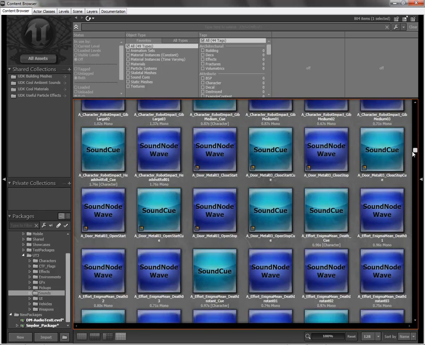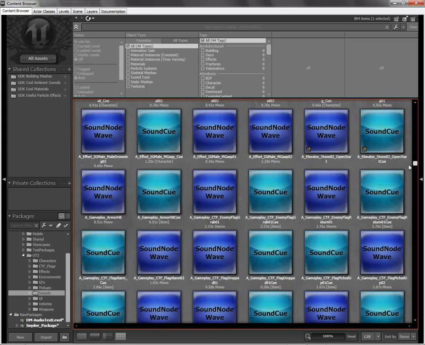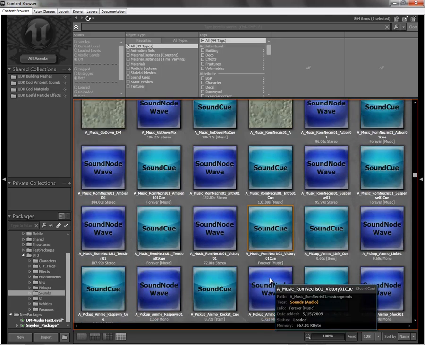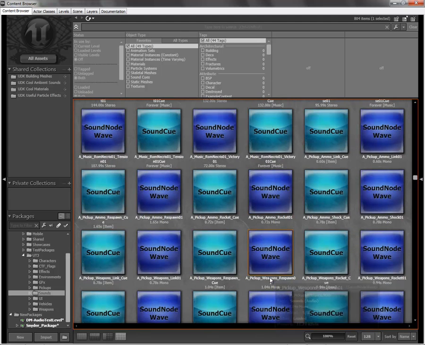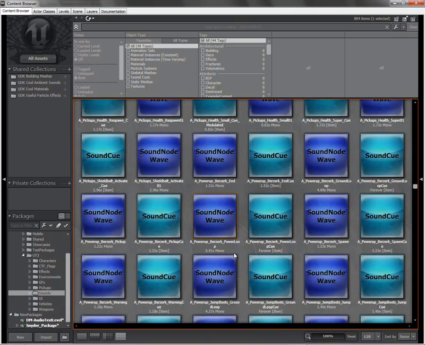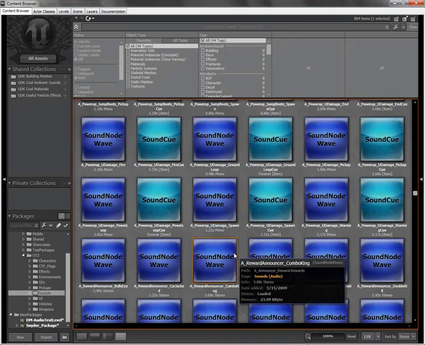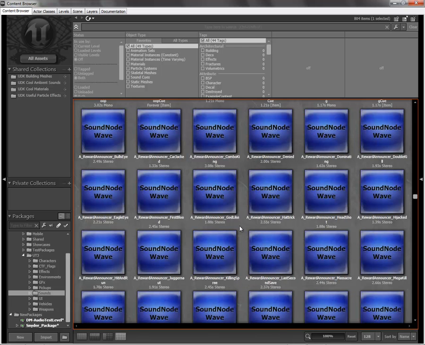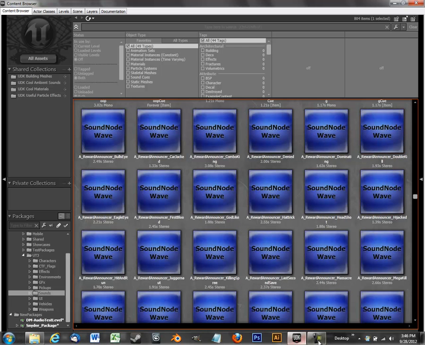But you can go through and you see there's different noise, there's gameplay sounds, there's the two tracks that we looked at. Some of the elements, like the music, some of the elements that made up those tracks. Pickup sounds, power-up sounds, etc. So there's a good amount of stuff that exists there, but like I said, if you want to bring in some other ones, you can as well. So that concludes this demo.